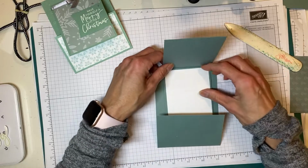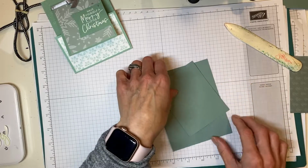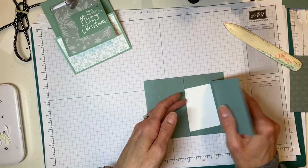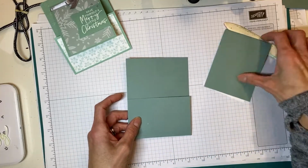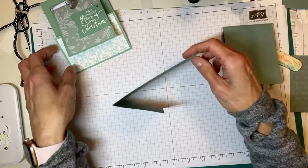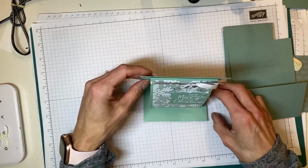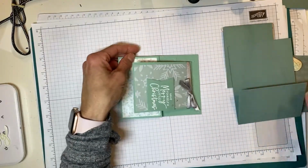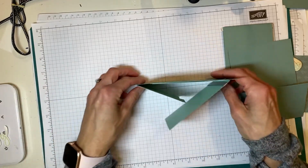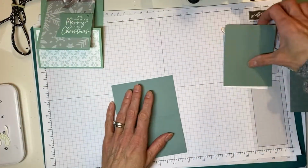So the way this card is designed is to go like this. But like I said, you could have it go like this, or you could have it go like this. We are going to decorate both this part and this part. So this is our card base. So the only thing about this card is if you make it how it is prescribed, it doesn't stand up. So if you give this to someone, they can't put it on their mantle as a beautiful Christmas card. If it's this way, it will stand up. So keep that in mind if you want them to be able to display it.